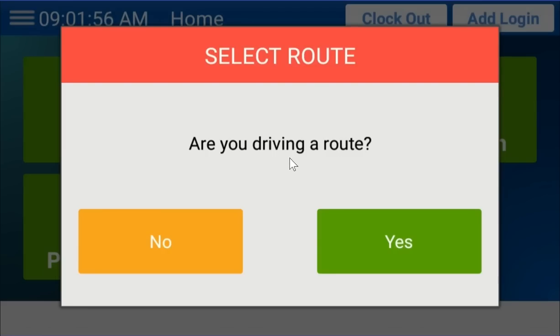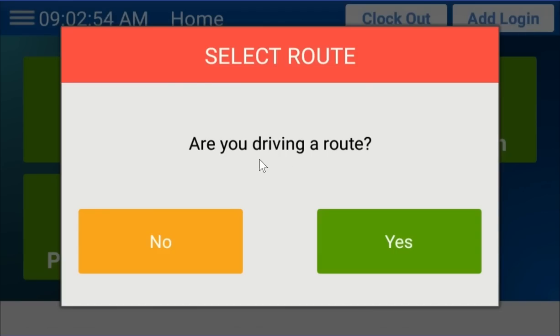Now we need to stop for a moment and talk about this message, are you driving a route? You actually might receive one of two messages. It depends whether your bus is assigned a route or not. Most of you probably drive a bus that is assigned a daily route. And in that case, the message you'll receive will say, are you driving route such and such? For example, are you driving route 4016? Or are you driving route 227? Whatever route number is assigned to your bus, it will display the route number behind this message.